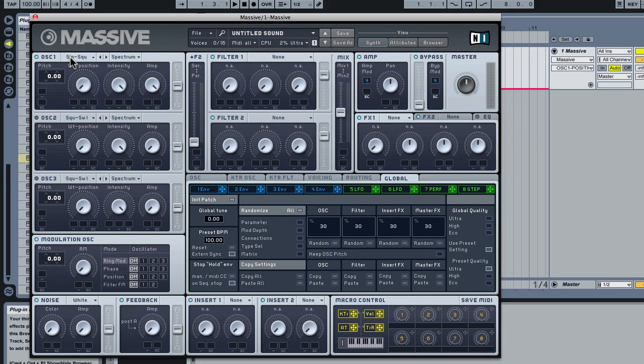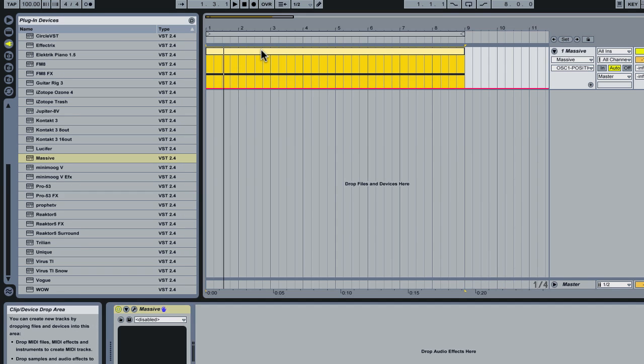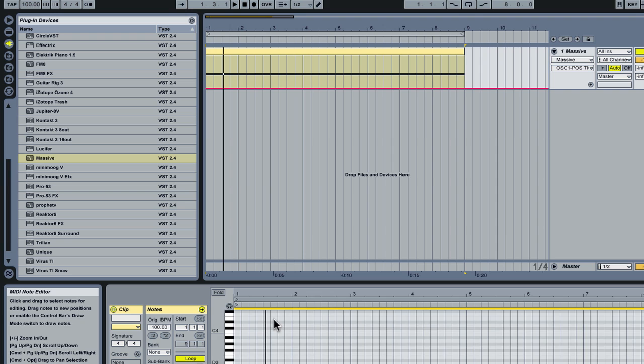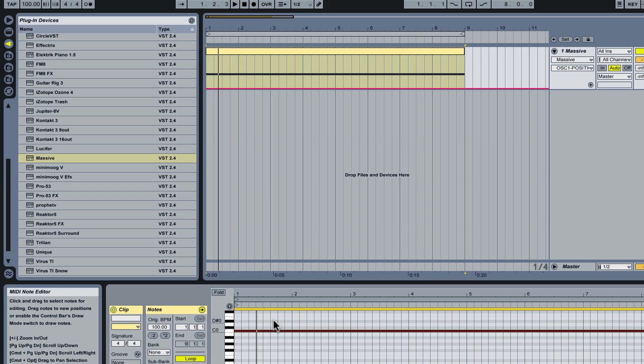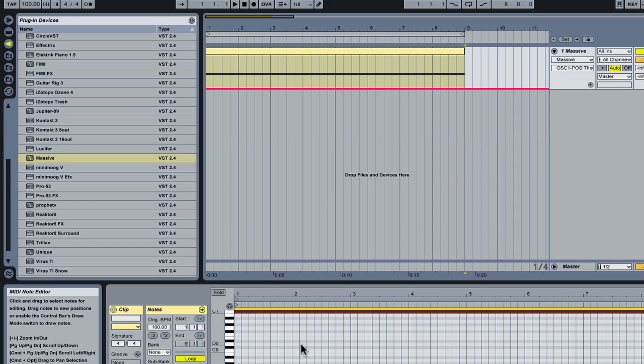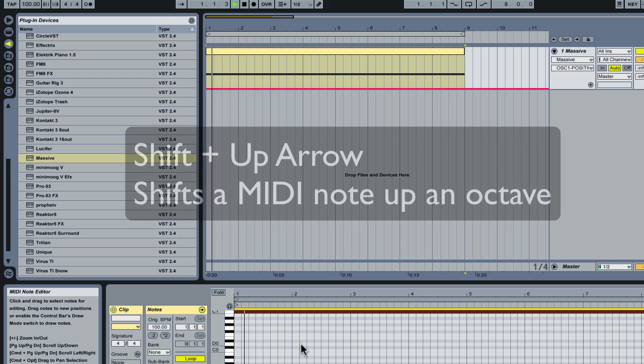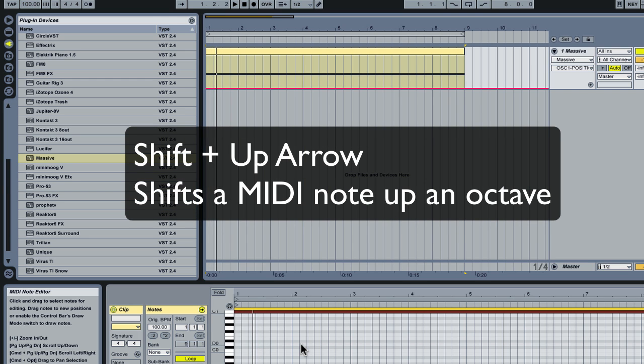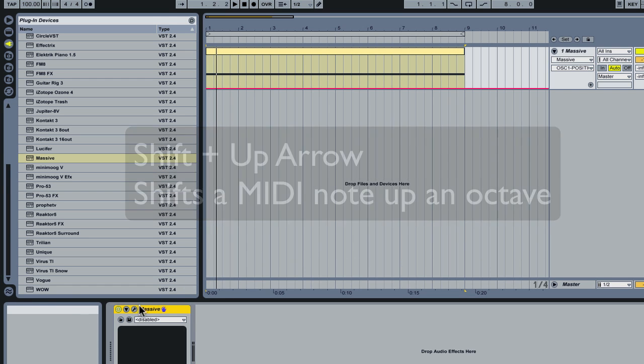Now, if you're not using headphones that have decent drivers on them or decent sized studio monitor speakers with a sub, you probably won't even be able to hear this. So now that we've got our sine wave there, I think the note I programmed in might be a little on the low side. Yeah, it is. So I'm going to highlight this note, and you can actually shift the whole thing up a full octave by holding the shift key and pressing the up arrow. Cool, so now we've got C1. Let's go back to Massive.